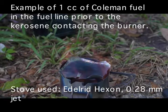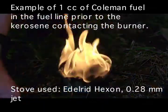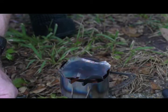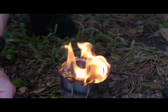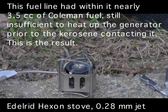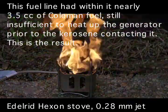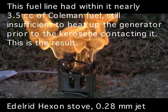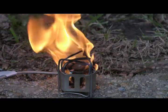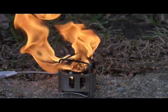One of the most important things about any of these techniques is the necessity for making sure that the generator is adequately heated up, or else you end up with what I call a fireball. These are some examples showing that effect where I have used a lesser amount of startup fuel to get the generator warmed up. And as a result, there is a certain amount of time that is required in order to actually heat up the generator adequately. If you fail to achieve this degree of preheating, then this is the effect that you will have, which is not desirable.